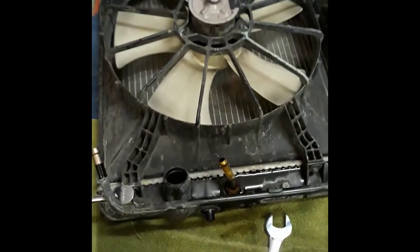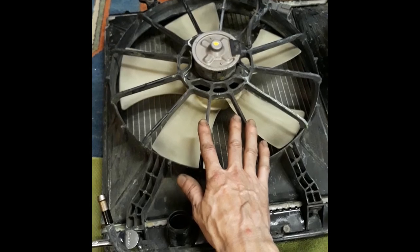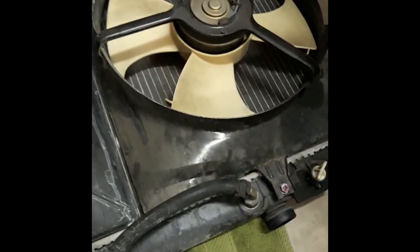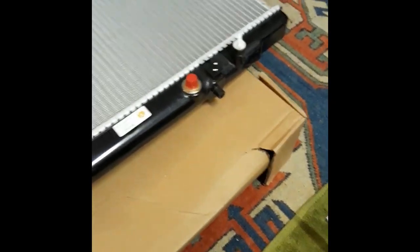Alright, folks. So, now we have this old radiator laying down flat on its back. That's how you're going to want to do this. Just lay it down. And then you have your new radiator up off the ground on like a box that it came in. Most likely you'll have the box it came in. So just set it on there.